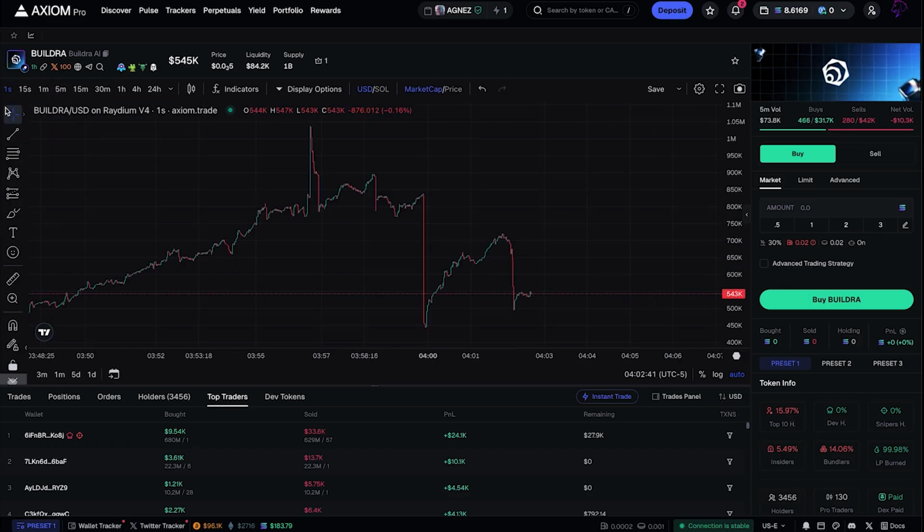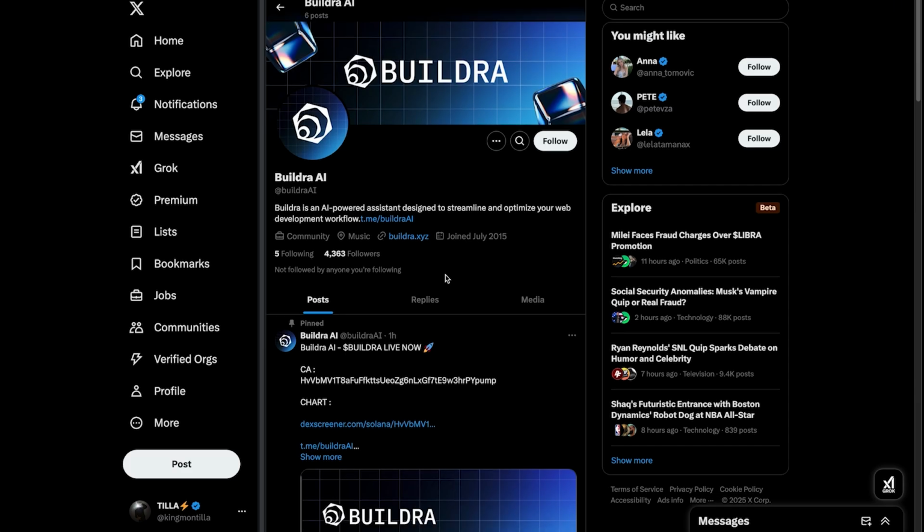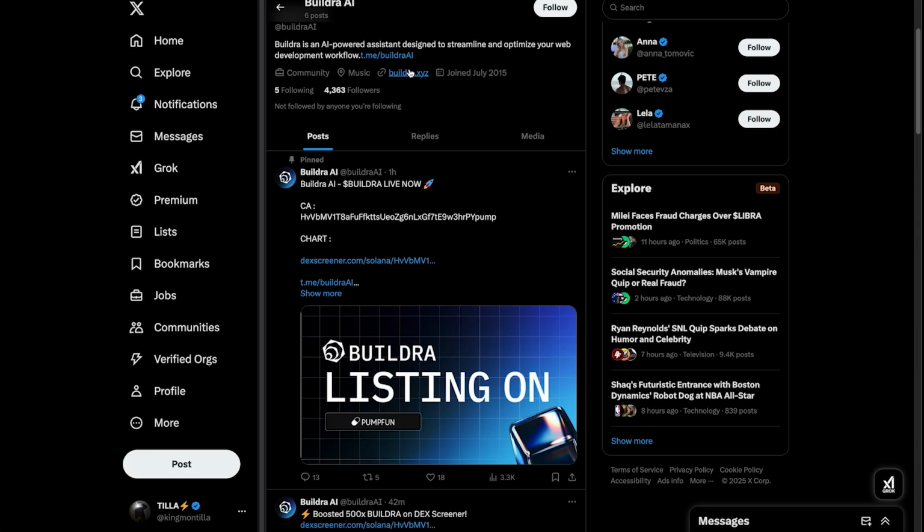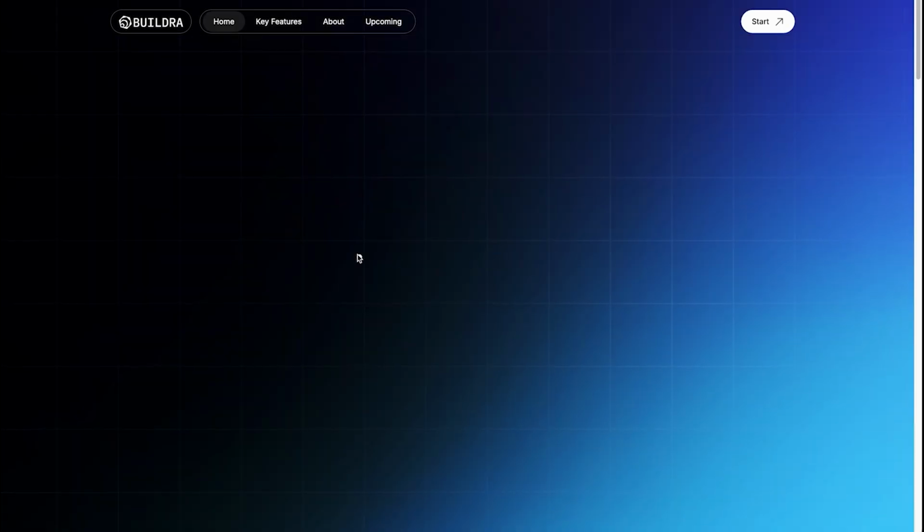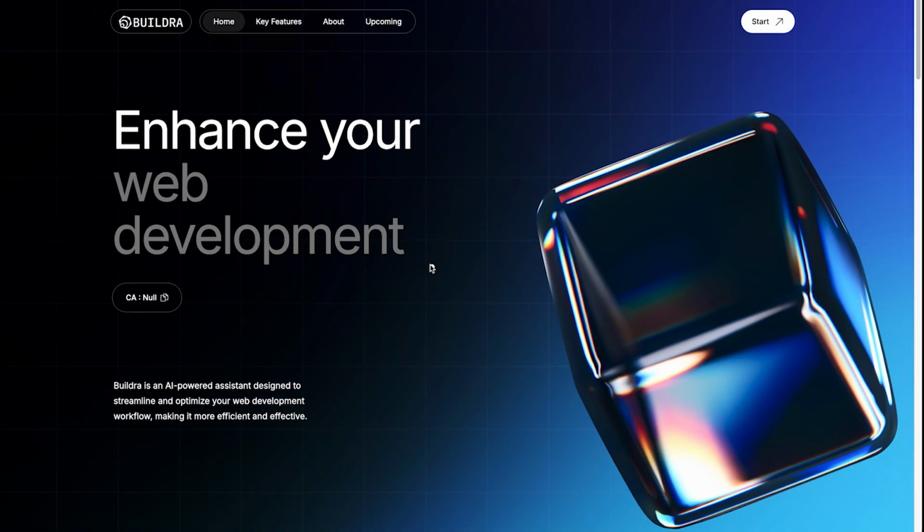Okay, so this is an AI powered assistant, streamlined, optimized. Stuff like this is LARP. They make it look so fancy, so good. You can see price going up like crazy, but here's a rule of thumb: if you don't understand it, or you're a little bit confused, especially in this AI stuff, you could probably feel a little bit intimidated by the code and this and that, and that's just stuff to confuse you so that they can scam. If it doesn't make common sense, then it's probably LARP, and you're probably going to get scammed.